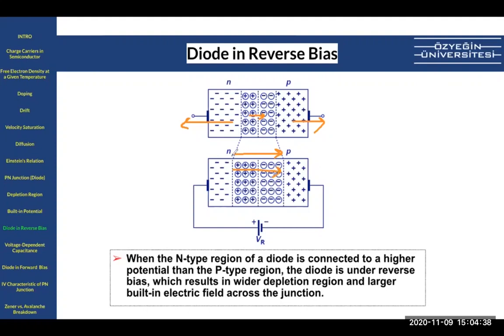Or in other words, you can think of this depletion region like a wall, right? Like the wall the US was trying to build towards Mexico so Mexicans don't get into the US. Same thing, the junction builds this wall so that holes don't move into this region, electrons don't move into this region, right? So the diffusion basically is prevented, right? So in reverse bias, again, the major mechanism is the drift current and the electric field.